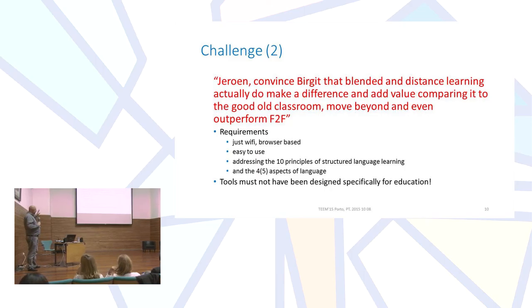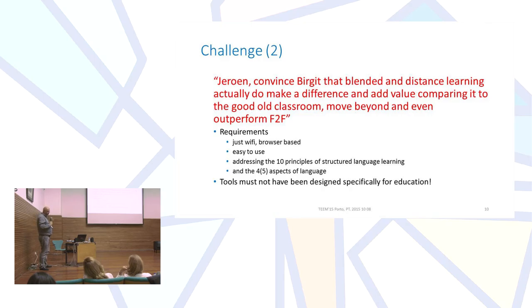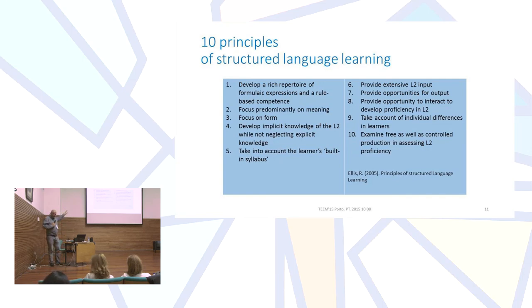There were some technical requirements, just Wi-Fi and browser-based, so no installation of actual programs. Easy to use. And then some technical thing about language learning. It needs to address the 10 principles of structured language learning, and the 4 or 5 aspects of language, speaking, listening, writing, etc. So all of those needed to be included based on the approach of the TACCLE. So what did we do? We have these 10 principles. I'm not going to go through them, you'll find them in the presentation in the paper.